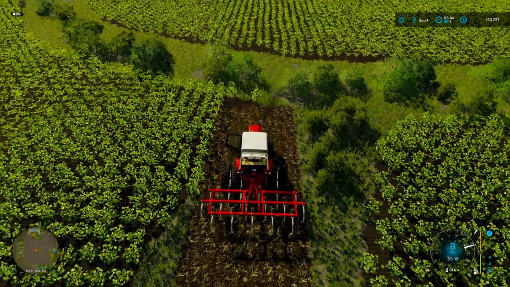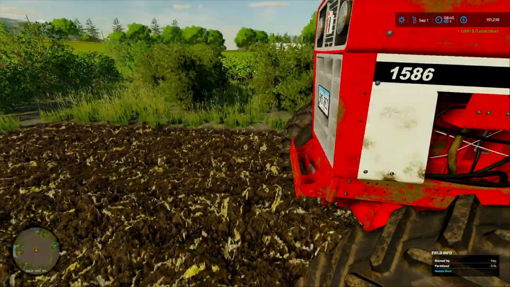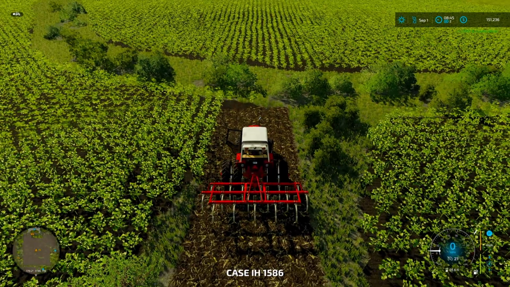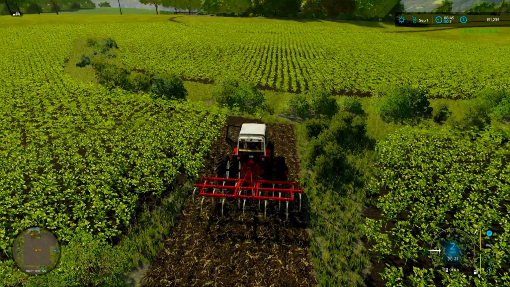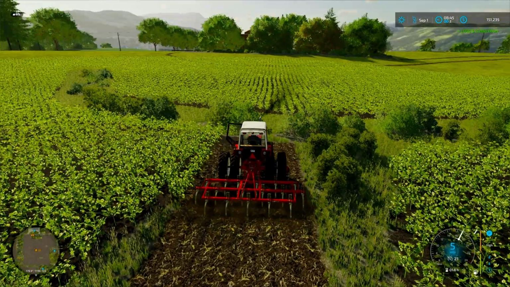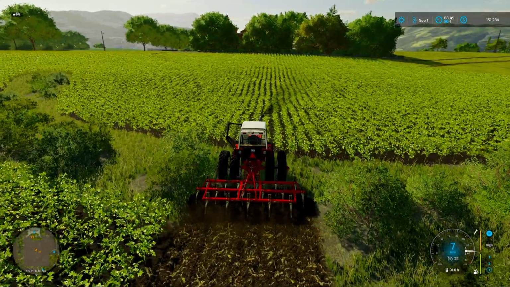That's just completely thrown me off my line. What is that? It's a horse. Turnips. Why would you put that in the middle of a field that I'm ploughing?